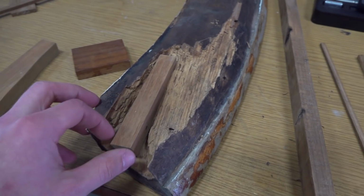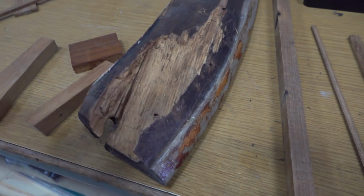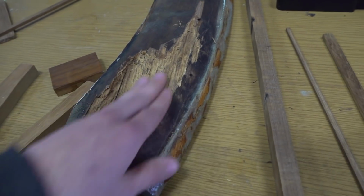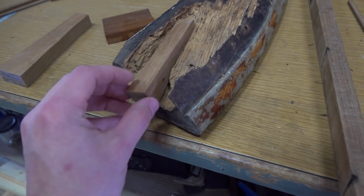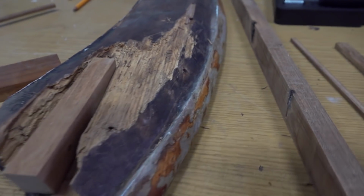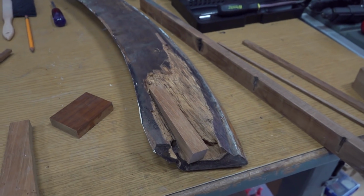The other option is to do it in multiple layers, like fill in a little bit, let that cure, fill in a little bit more. But I don't really want to do that. I think this will be stronger anyway, so I'm just going to cut a few more little pieces to fit in, just to kind of take up some more space. Then we'll fill the rest with thickened epoxy.